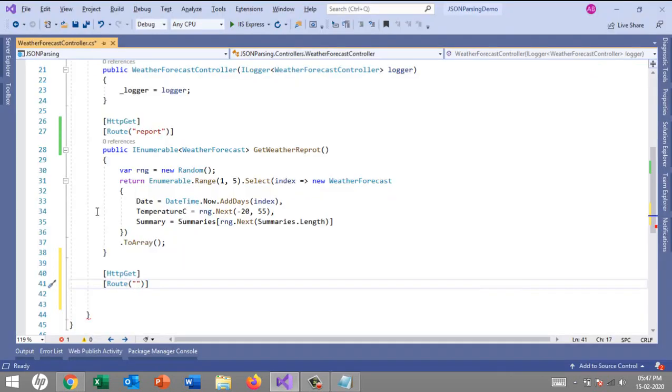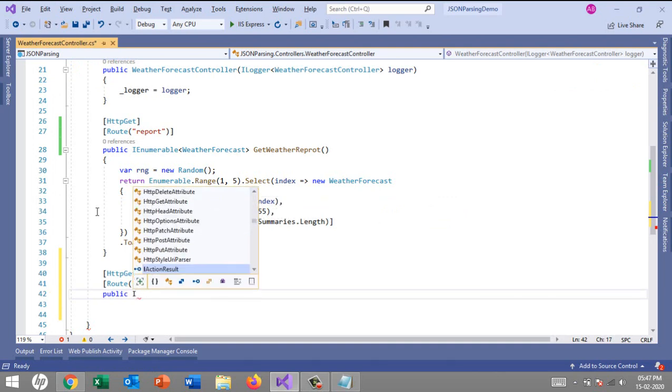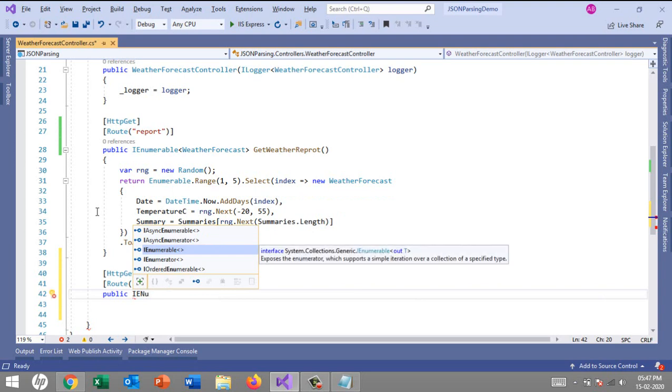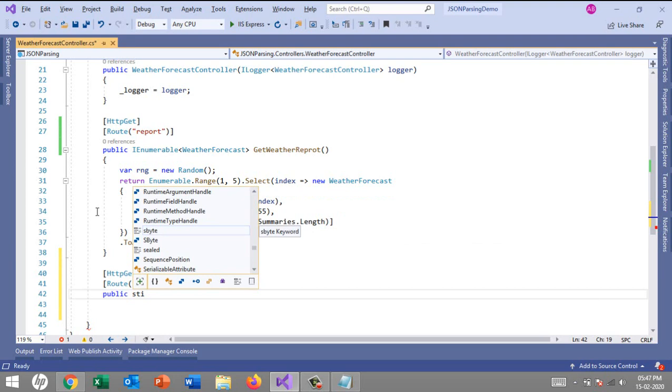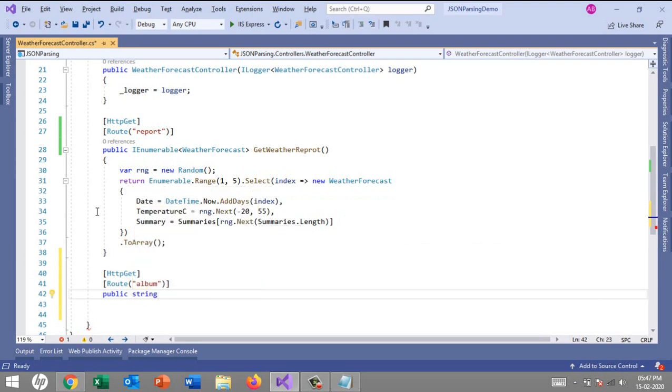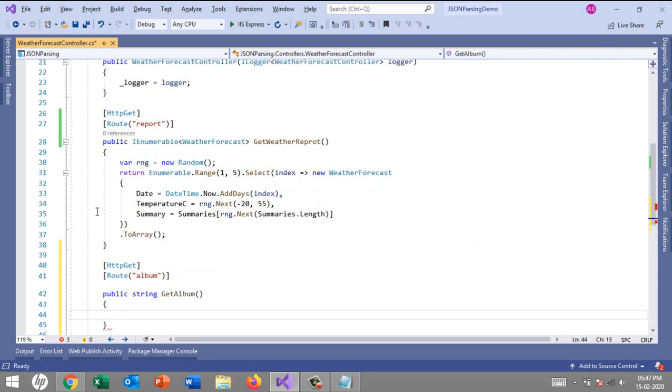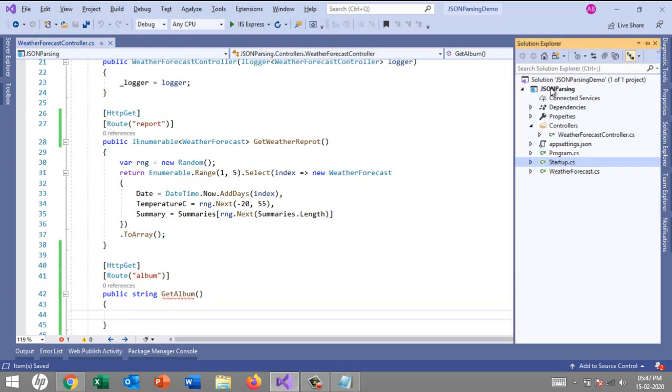Let's say I'll create an album, and then we have a public IEnumerable. Currently I'll just return a string. Get album. Before going ahead, I wanted to include that NuGet package.